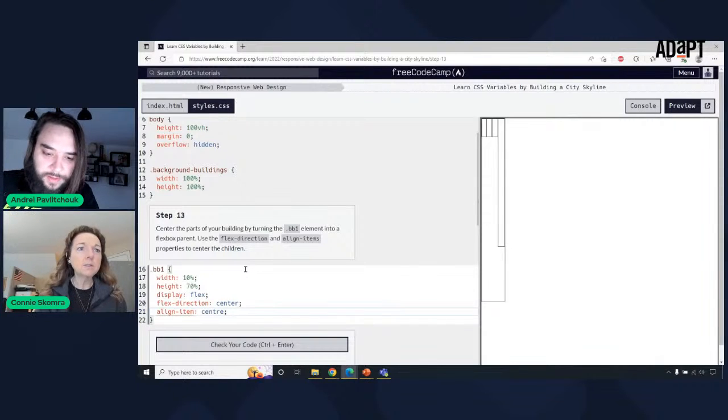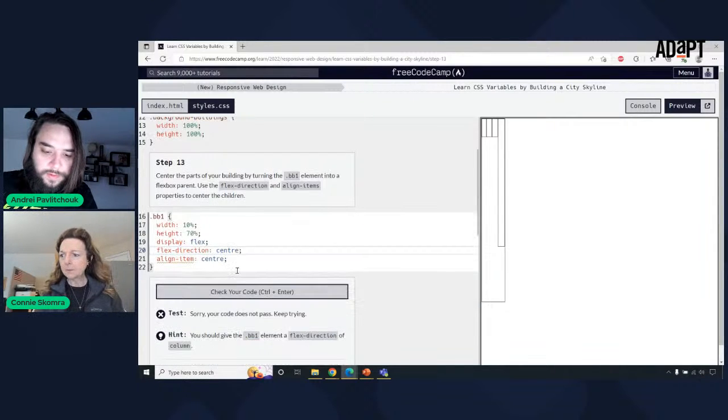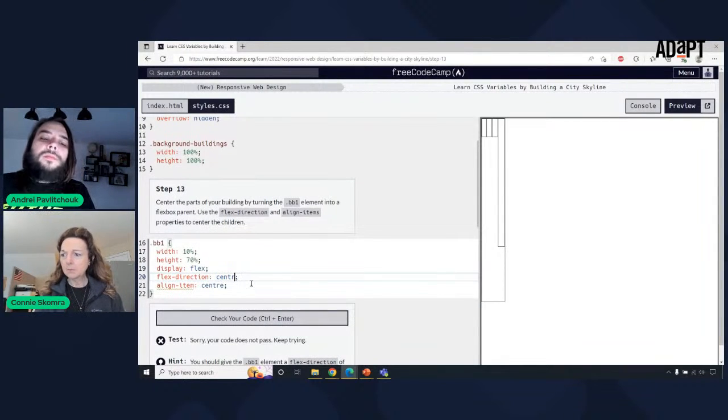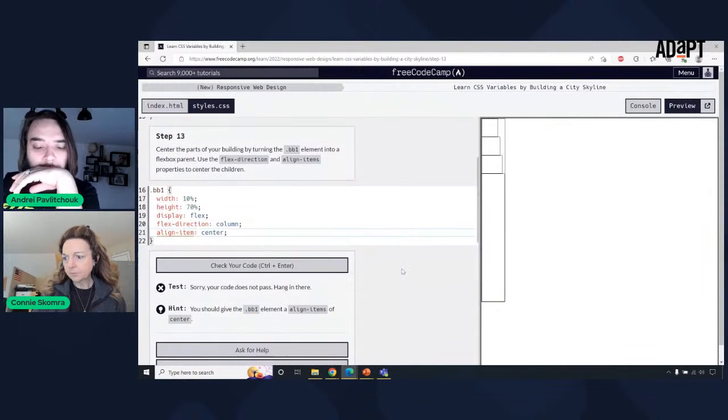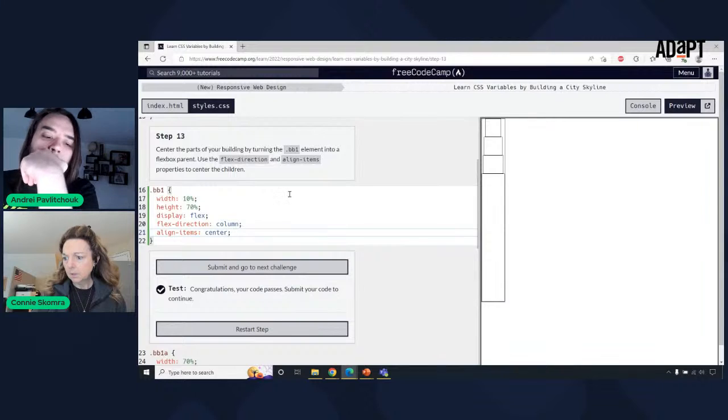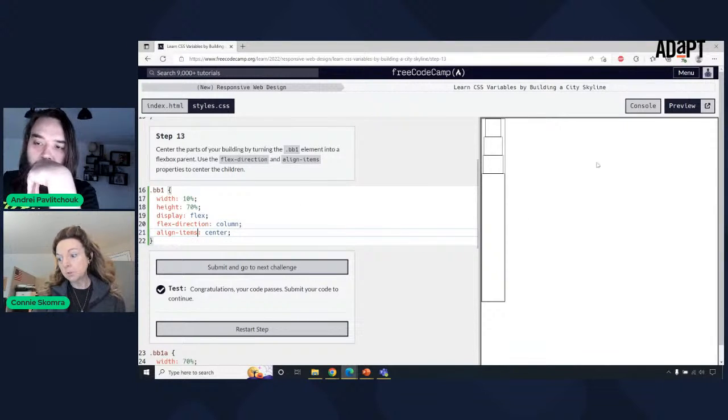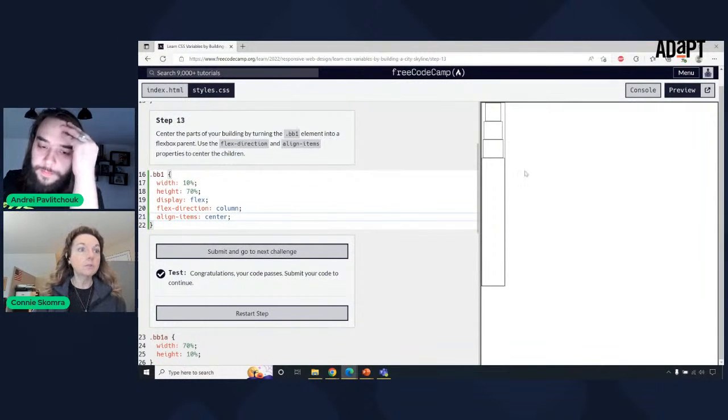Is it flex direction? Let me look that up. I thought it was row and column. Oh, column. Let me just look. I'm probably wrong. I don't use it a whole lot. Okay, so you can do row, row reverse, column, column reverse, initial or inherit for flex direction.